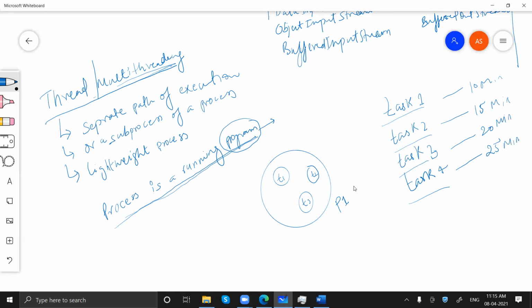And if we run these tasks in a sequence, the total runtime, or the time taken by these tasks, would be equal to 70 minutes, isn't it? Guys, tell me.